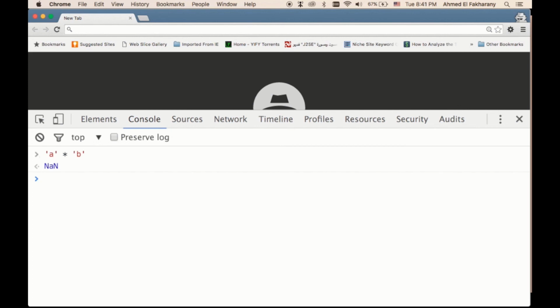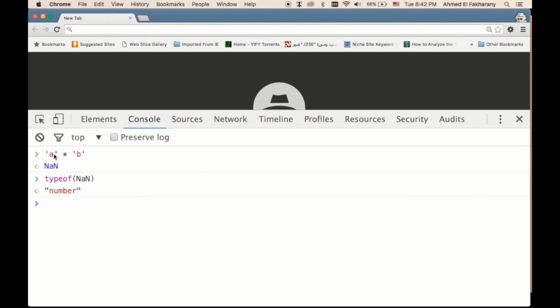Why not a number? Why not, for example, null, or why did it not give undefined? Because NaN, actually, if you type typeof NaN, NaN is a number. It is a type of numbers in JavaScript, and that makes sense because the multiplication operator in JavaScript is supposed to work with numbers. So the moment JavaScript saw this operator in your equation, it tried to convert these 2 operands into numbers and tried to execute the operation.